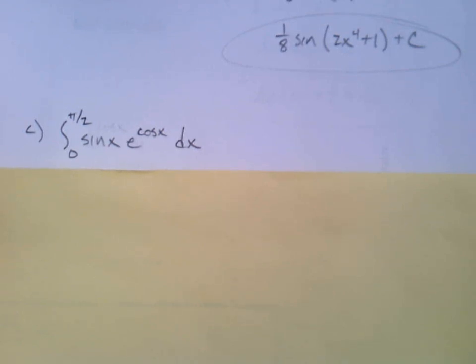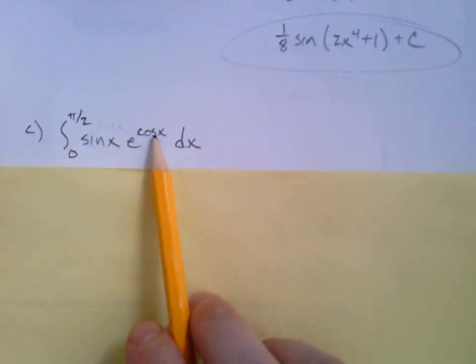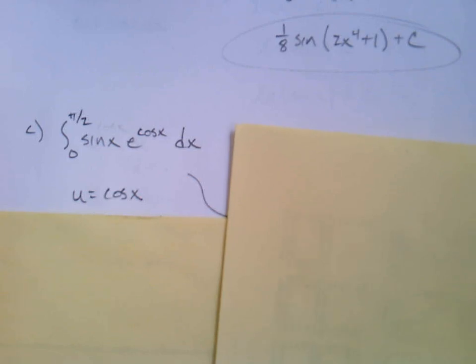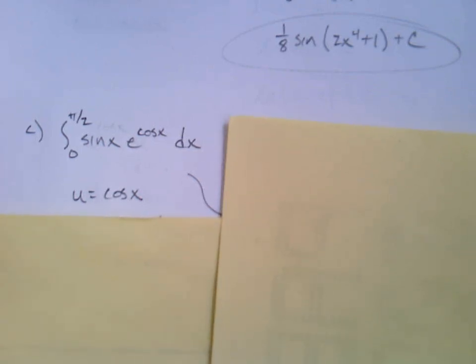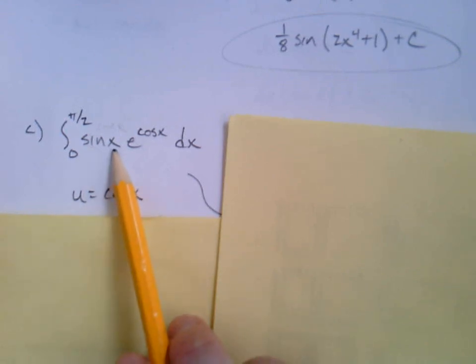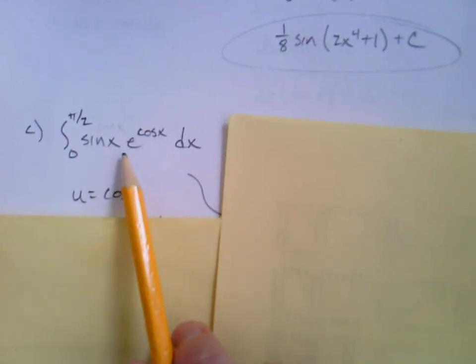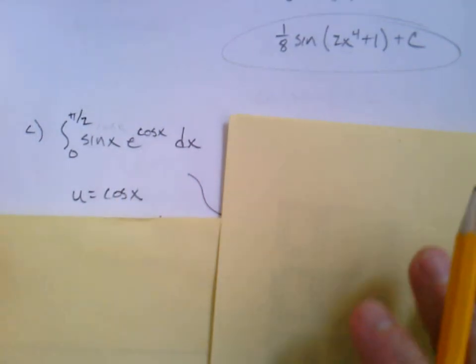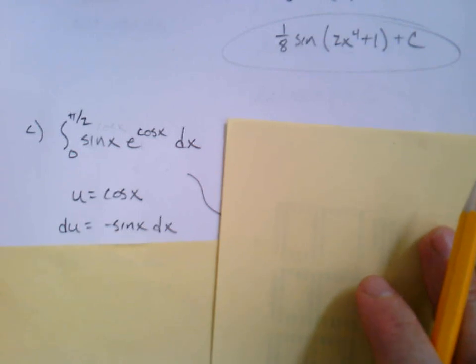Okay, so what are we going to set as u? If you said, well, the inside here is really the cos, then you're right. It's up in the power of e. We're going to make u the cosine. There might be some experimentation here, right? If you made u maybe the sine, you'd be like, oh, there's no way, it just won't quite fit. But if you make u cosine x, then your derivative is negative sine x.